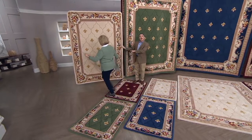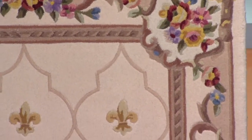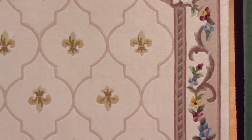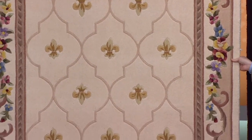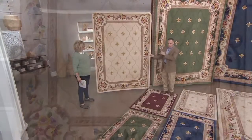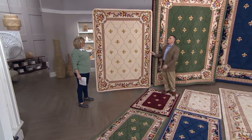Okay. 5 by 7. I call this the Goldilocks size because now we're really making a color statement if you want. Or blending in naturally if you'd like with a more neutral color like the ivory. But now we're looking at studies, a large foyer. You could absolutely put this into a master bedroom. I think most people decorate bedrooms with furniture and wallpaper or paint and pictures, and you just have that same old carpeting that was there when you bought the house. You can beautify your master bedroom or other bedrooms as well with a rug.